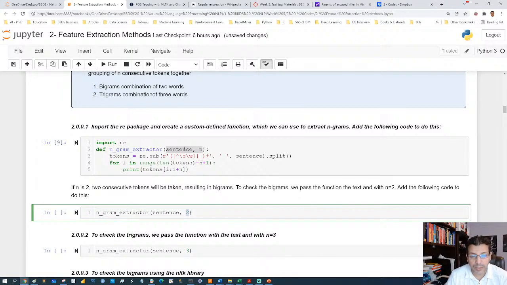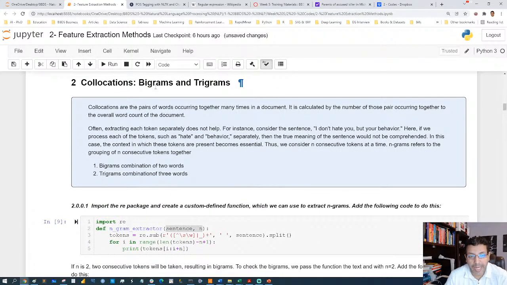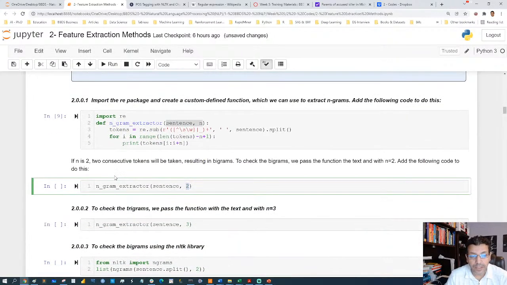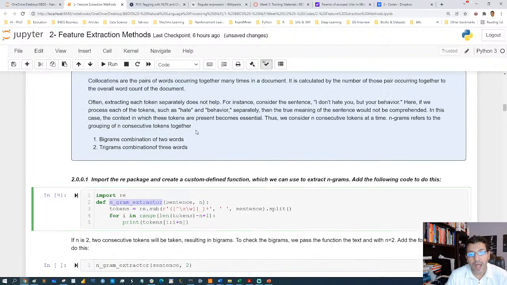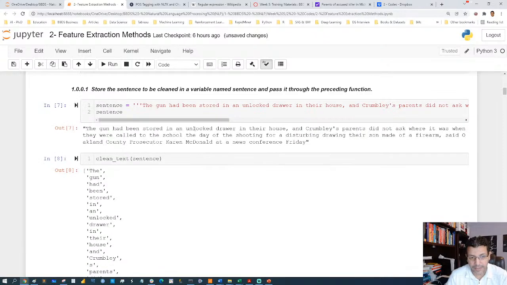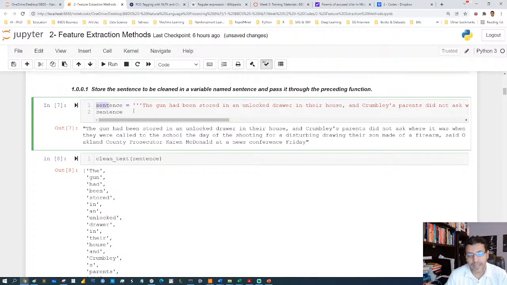That is called a gram. So it could be a bigram, trigrams, quigrams, different numbers. We are going to apply the function we just created on this sentence.